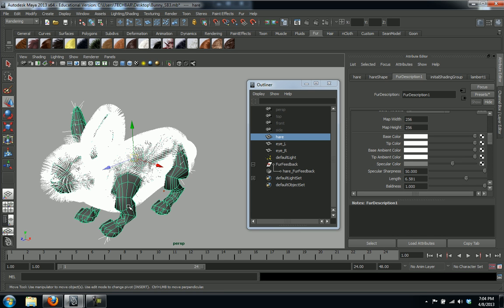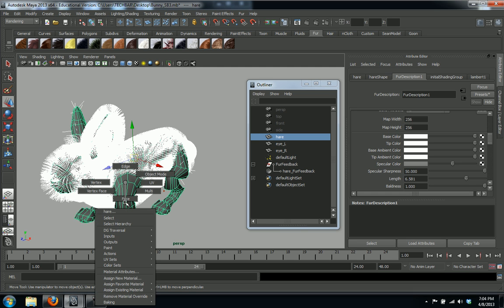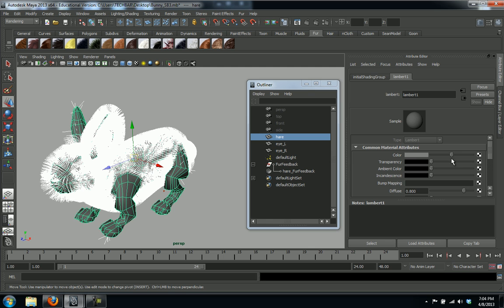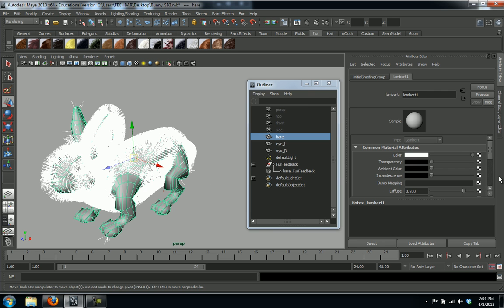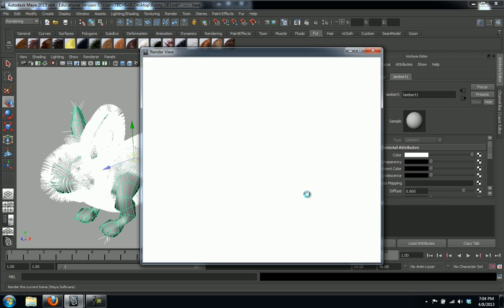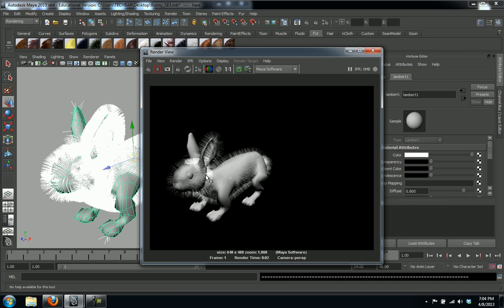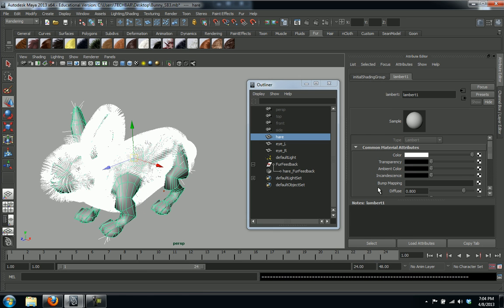Another thing I like to do is I'm going to also go into my attributes, my material attributes, and I'm going to make the color underneath white as well. That'll just disguise any kind of baldness that we have. And let's just do a little test render and see what we've got. Now it's looking a little better. It's still pretty thin, but you can see that it's evenly distributed and it's kind of bunching up in the neck and places like that. But we can definitely start going in.